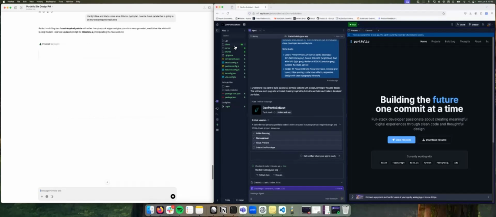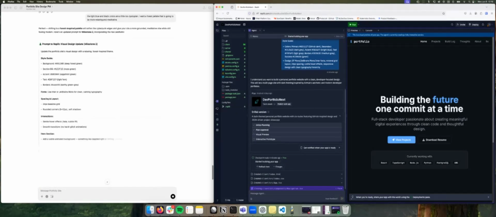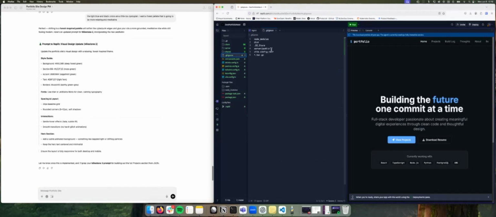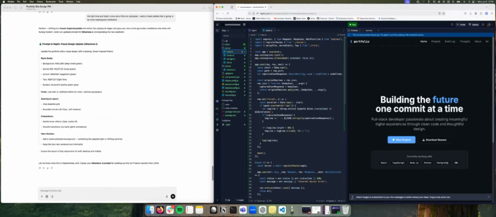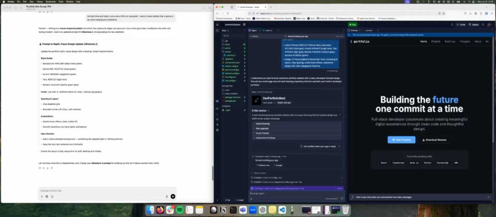All right, so you can see it's just jamming out all these pieces here. It looks like you're just hanging out, and it can feel like that. These are all going to be pretty key files. A lot of it's more or less boilerplate, but this is the agent just writing all its code. It's pretty incredible, to be honest with you. Okay, so style guide, hero section. It's still not interactive.